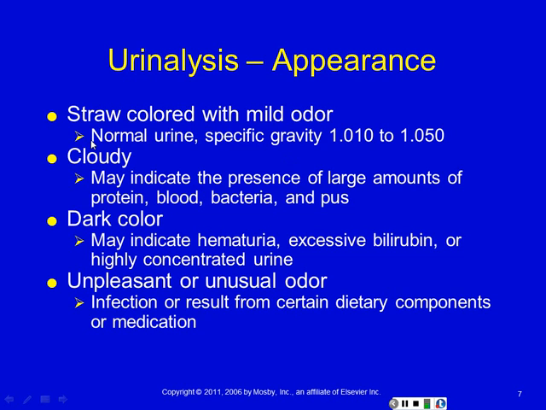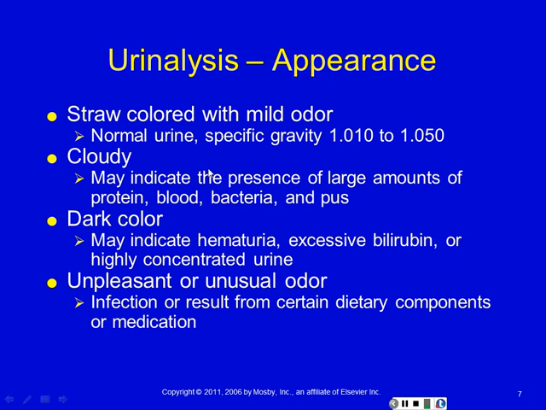So some abnormalities, some not normal things you might see in the urine. Cloudiness. Urine is supposed to be clear. In other words, it has a color to it, but you should be able to see through it. If it's cloudy, that may be indicative of lots of protein in the urine, which happens in nephrosis or in glomerulonephritis, which we're going to talk about later. It could be blood, bacteria, or pus, which is white blood cells. So cloudy urine is usually indicative of some problem. Now, urine can be cloudy in the normal person if they're very dehydrated. In other words, if there's a lot dissolved in that small amount of urine that they're making, that can contribute to cloudiness too.